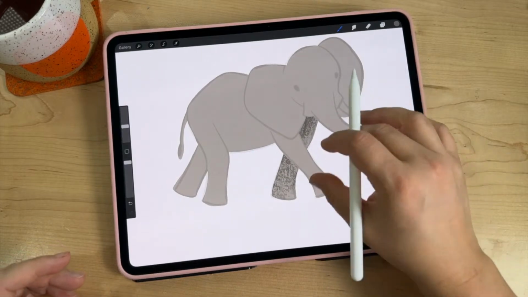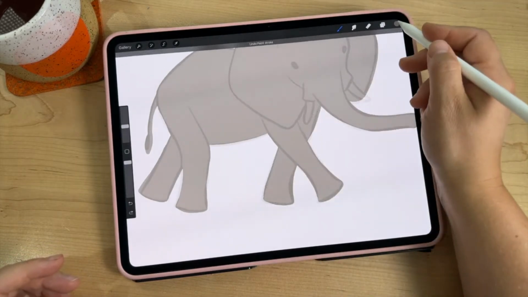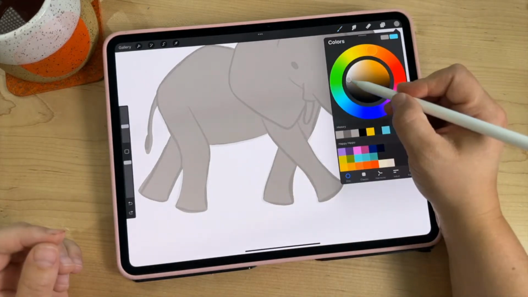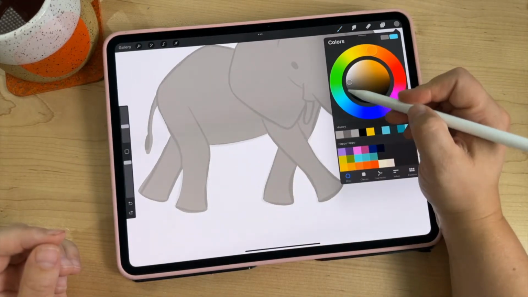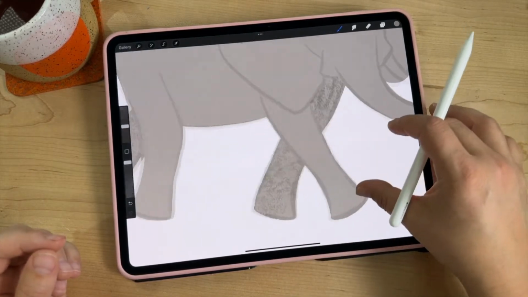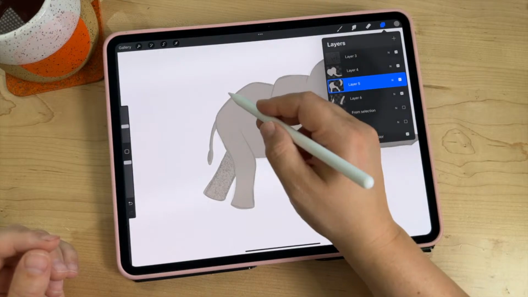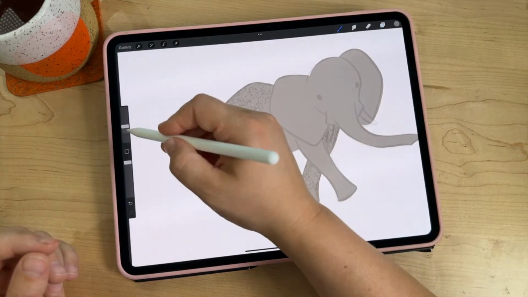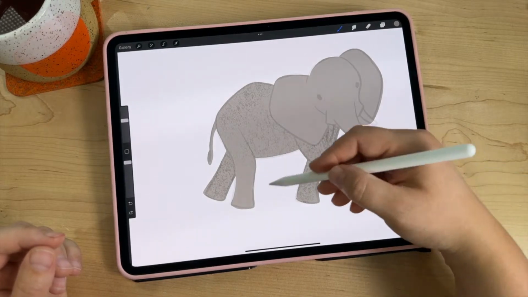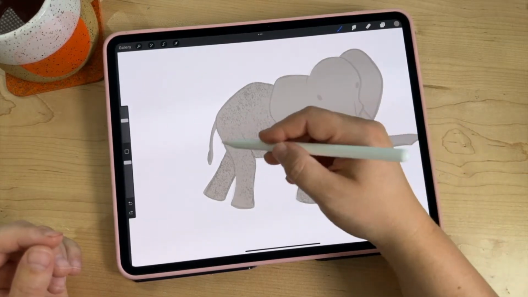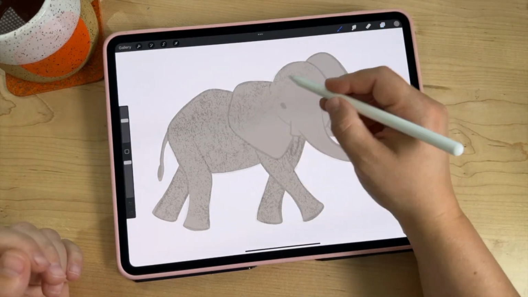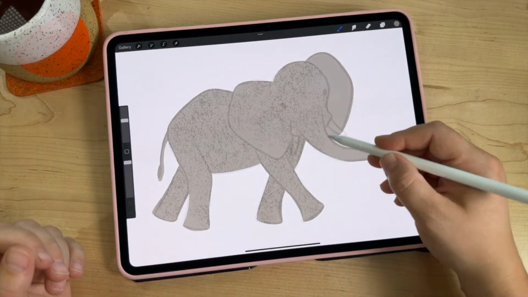So I can do like all over texture. Here, all over texture would be like a really almost just barely darker color than the color I have, and add a little texture like that. So you see that? And I could do that to the whole thing. And this brush actually is really nice because it kind of reminds me of elephant skin a little bit. It's kind of that rough texture. So that actually works out good. So I'm gonna do that on all the shapes, kind of just all over like that.